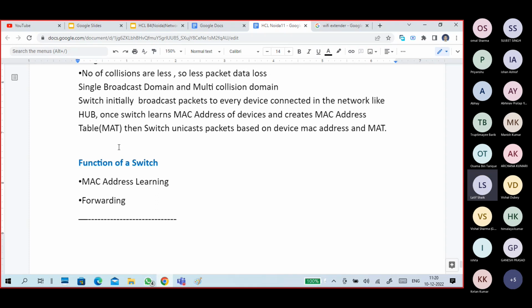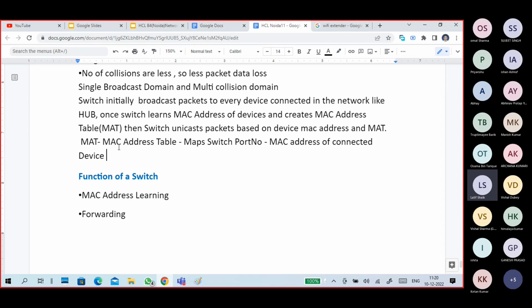I will say one small thing about the MAC address table. This MAC address table maps the switch port number, not a protocol port number, to the MAC address of the connected device.